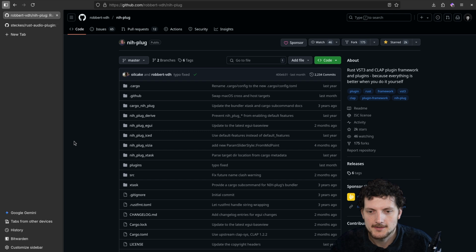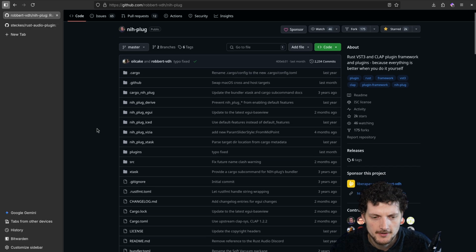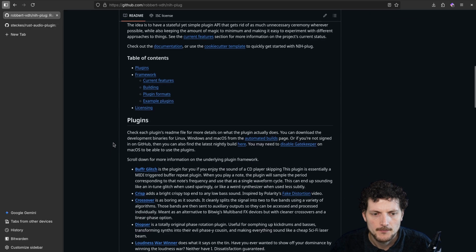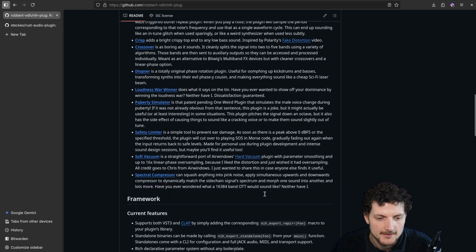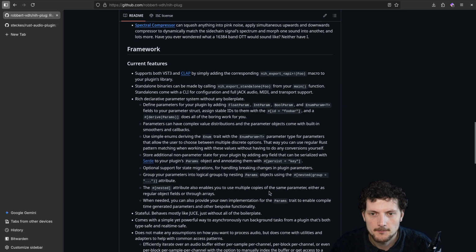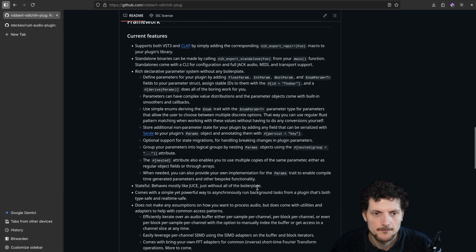So let's get started, so that I can show you what I specifically like about it. If you go to the GitHub repository here, you can see that there are a good number of plugins provided as example plugins. So there's a spectral compressor with user interface and some other good examples. So you have some tools like STFT already inside and some other nice things. Then here you see some of the features of the plugins.